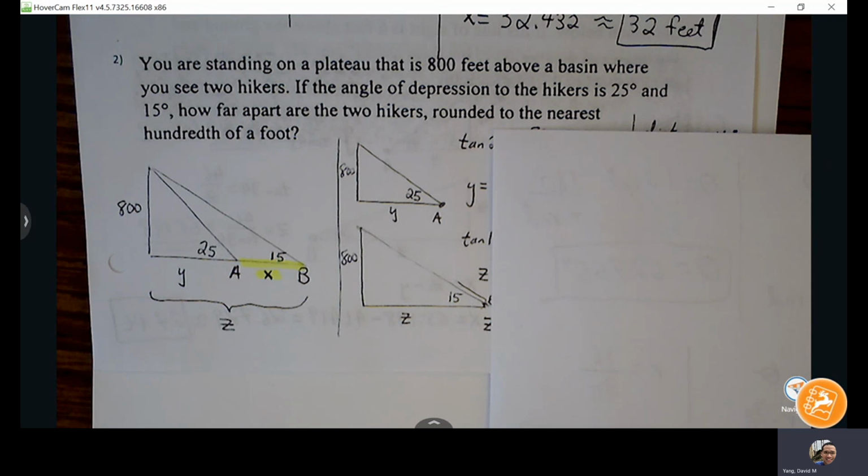Okay, so you want to find Z and find Y. Because Z is gonna be this entire length. Y is gonna be this. Exactly, you're looking for X. So if I take this distance, and if I subtract this distance, what am I left with? I'm left with that. So Z is gonna be this entire length, I see. Because I can't just start with this, because I don't have a right triangle here. So I have to use this triangle and this triangle, and use that to help me find this weird triangle.